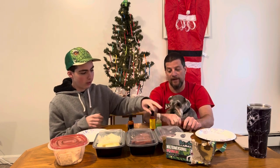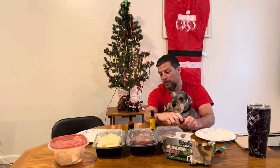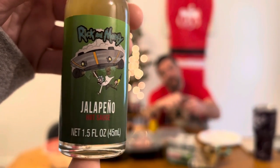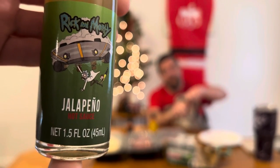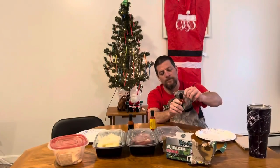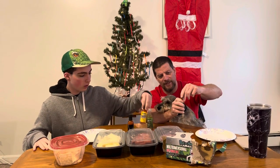Okay. Yeah, all right. I'll show this one next. Which one? This is the jalapeno. Let's start with the garlic, because that was the far side of the other one. Wow, this does not want to open. Jalapeno right there. There should be an opening somewhere on this. I don't see where it is.